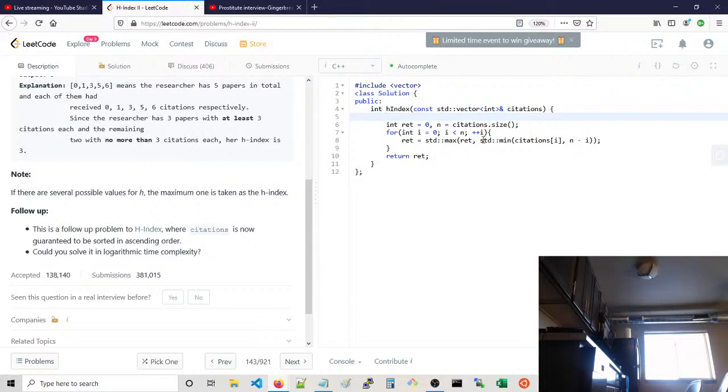So the reason why you can, I believe, is because the set of numbers that you have to work with is pretty small, right? It's only from 1 to n possible numbers that you could have. I want to say that you can actually binary search over the h values, if that makes any sense. You could test to see whether or not that particular h value is even possible.